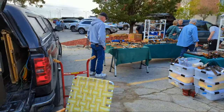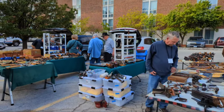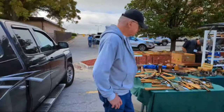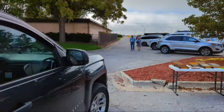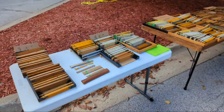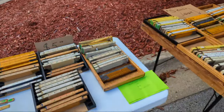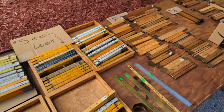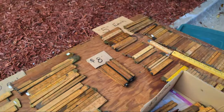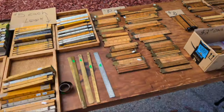This one's a good one back in here, so we've still got all of this to go through over here. And there's some good stuff back in here. Saving the best for maybe not quite last. So here's some folding rules. $5, $8, $10. Told you I'd be coming back through.